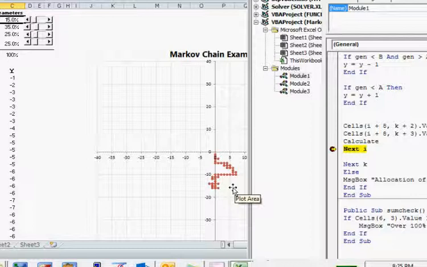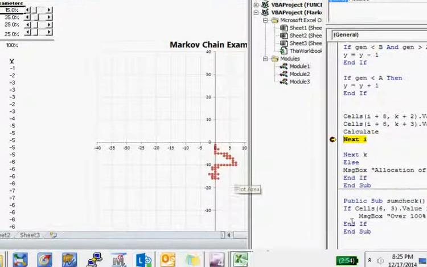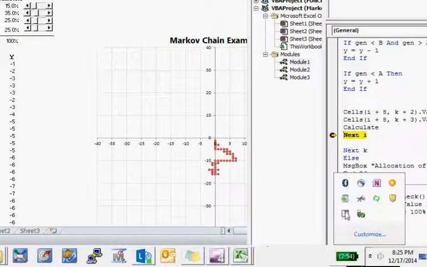So this is just a really brief introduction to how to use Visual Basic, how to use the interface, and how to connect it to your sheet, in this case to illustrate a concept such as a random walk. But hopefully this gives you some ideas, some concepts, some inspiration to go out and use Visual Basic and some of the things you've learned in our other modules to develop your own interactive programs.